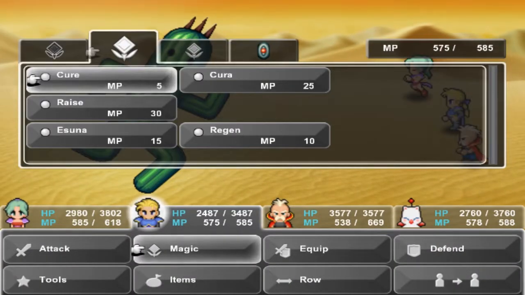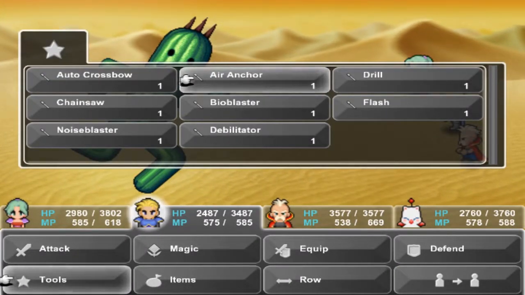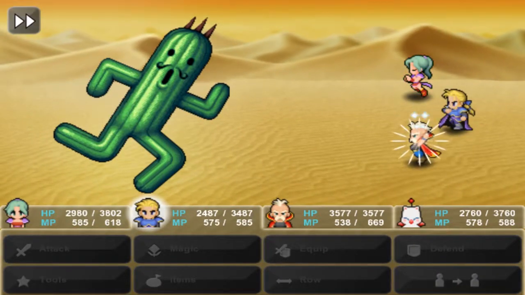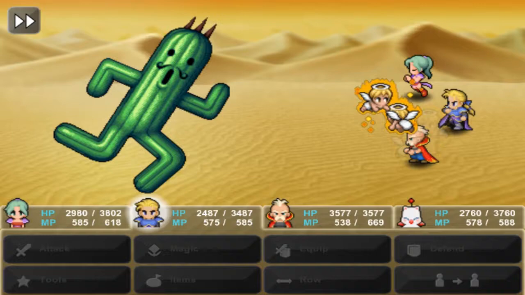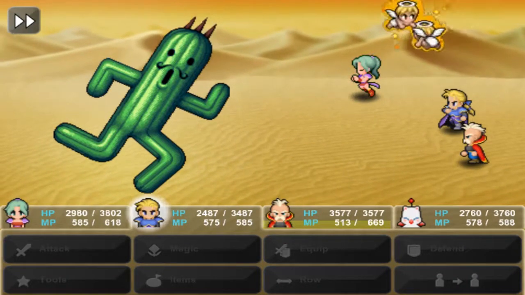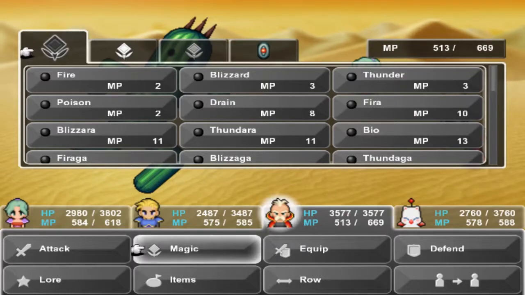And then you can... I doubt air anchor will work on this guy, but we can try chainsaw. Does more damage if it doesn't go for the one-hit kill than the drill, but the drill was guaranteed damage, so we can try. So we're giving everyone a re-raise right now.